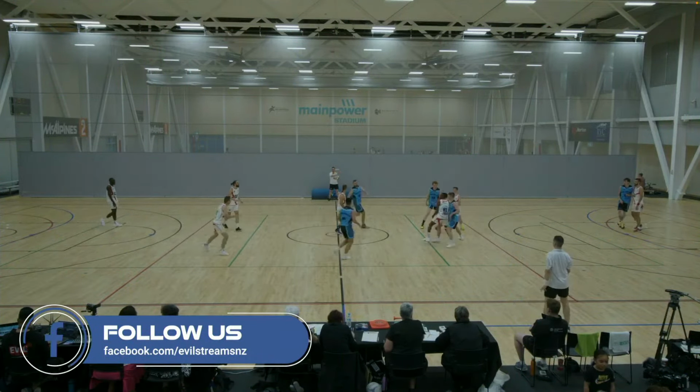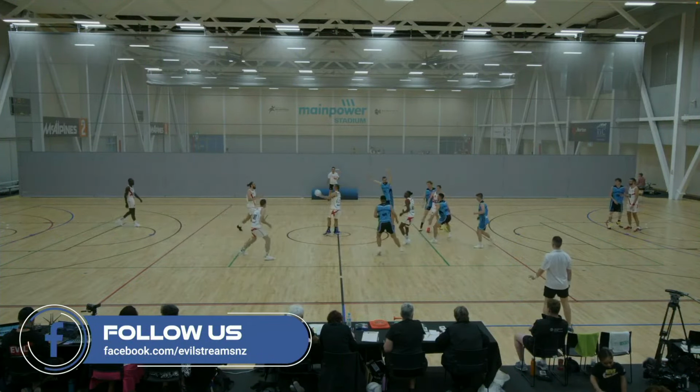And the England Thorns, you know, they had a great start to this quarter. They were leading for a while there, but it is now in this quarter 5-11 to the New Zealand Men's Invitational. So they've certainly just stepped it up there, and the Thorns are just not able to go with them.